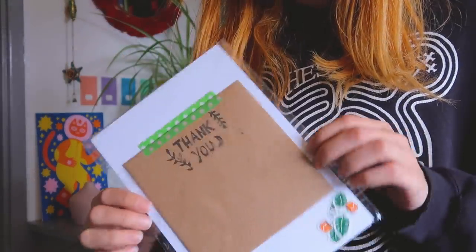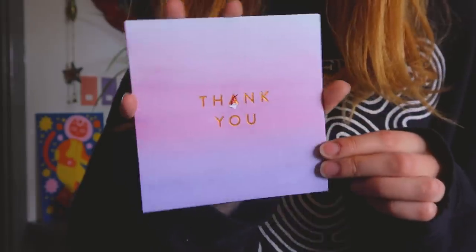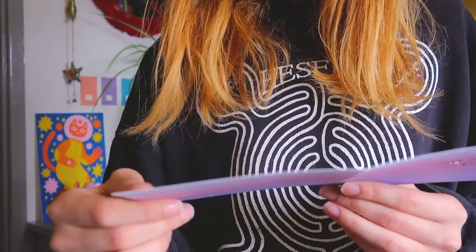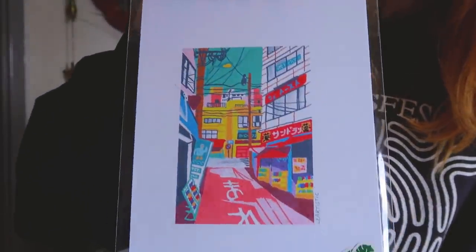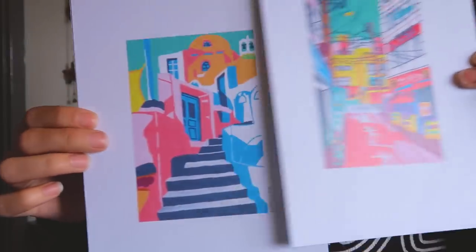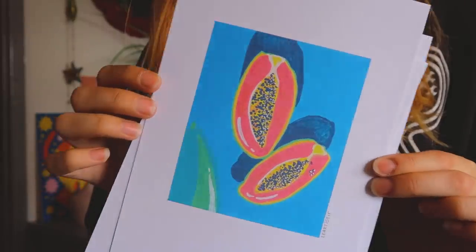I had a little gift come in the mail. How lovely is that? Pretty. It got a little waxed, but that's okay. This is from Leah. If I remember correctly, she also works in Fosca Pens. This is so lovely. Here's the first print. Oh my gosh, these are so nice. Ooh. Her work is really colourful and fun.